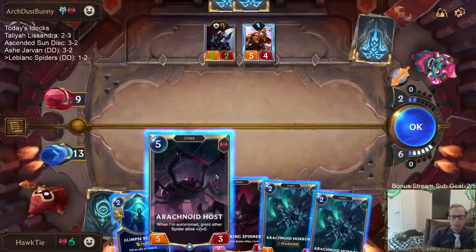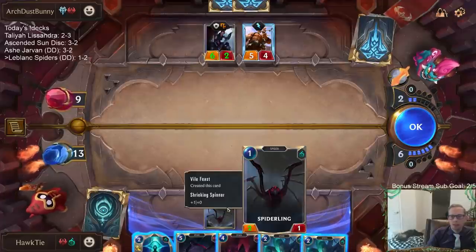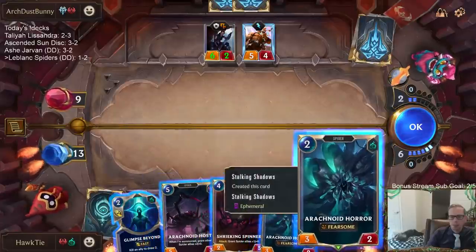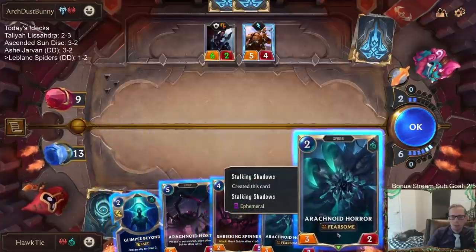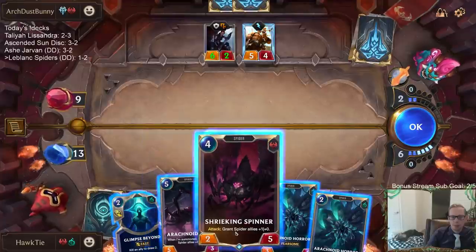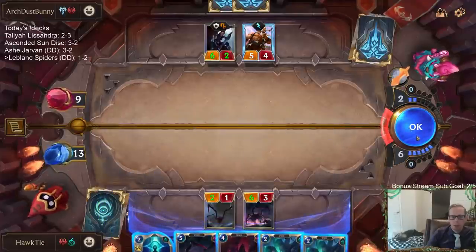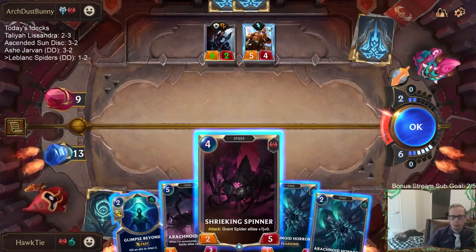If I play the host, it means we get to block and kill Kato with a Spiderling, but then I don't have the host anymore. Next turn I'd have 7 mana, pretty awkward for this stuff, but we kill Kato. It's gotta be worth it to kill Kato. Because if I don't play host, I can definitely make my attack next turn a lot better. So actually, no, maybe I don't. Because then I play this and this, and then next turn, Horror and Host.